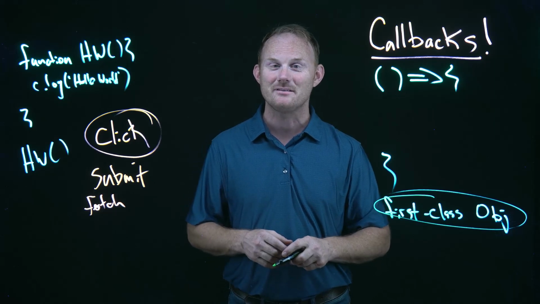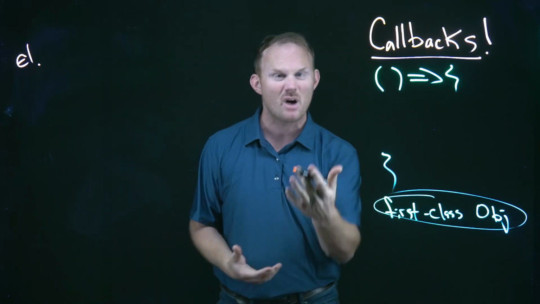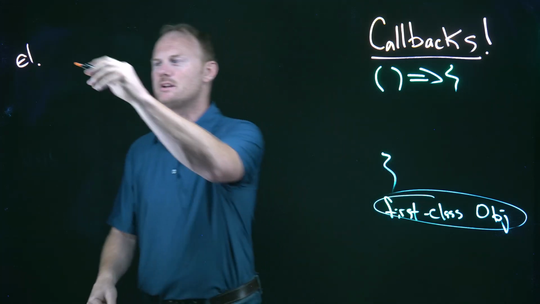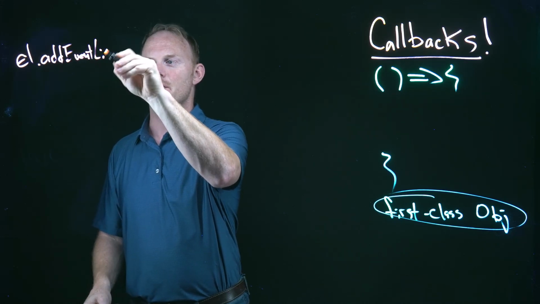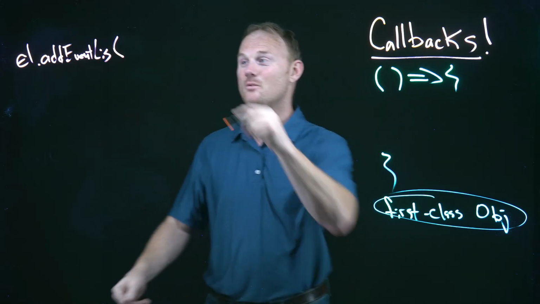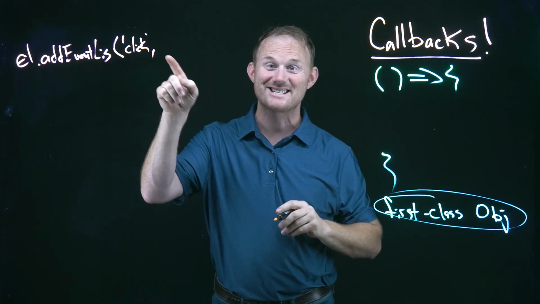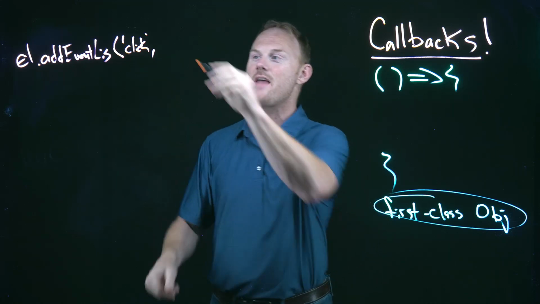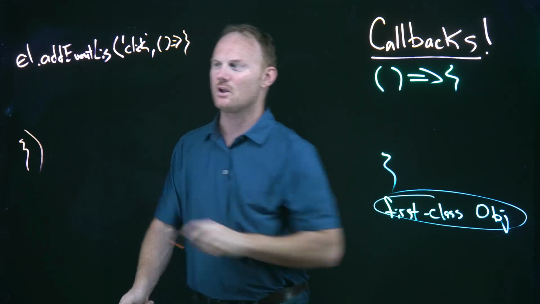Why does this matter? With a clean board here, let's say we have something called L. L is a button that we've stored in this variable. Okay, we did document.getElementById or whatever, and we put it inside of L. And we have addEventListener. I'm not going to spell out the whole thing. What's the first thing that we pass this? The event we want to listen for. So we put in here click. Okay. What's the second thing we pass it? The second thing is the code we want to run when that happens. So we have something that looks like this, and then we close it off.